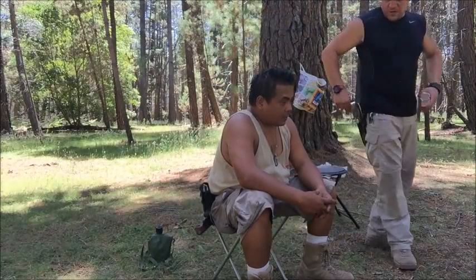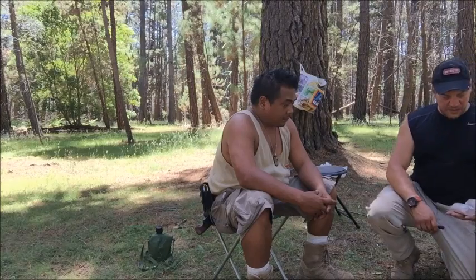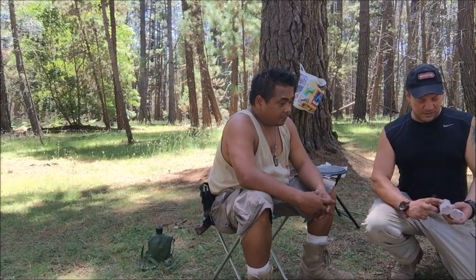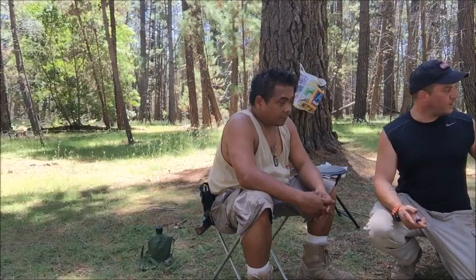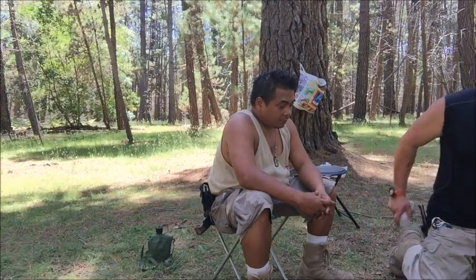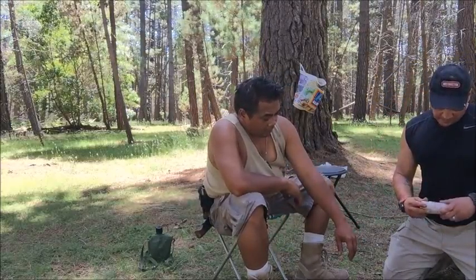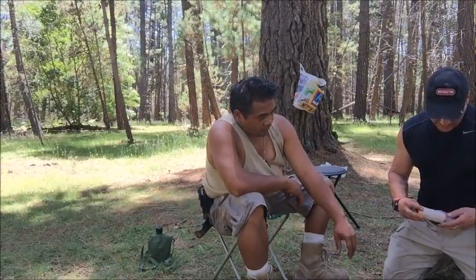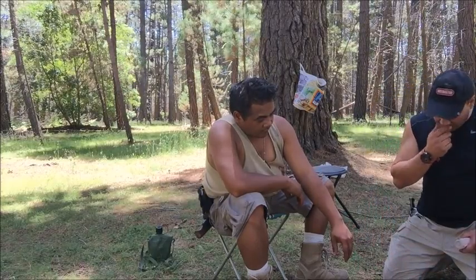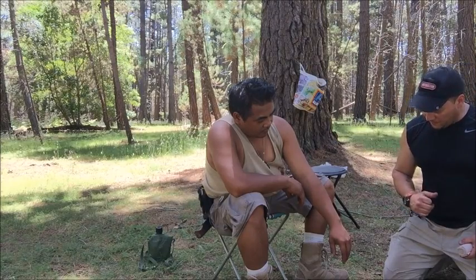So what you want is two compression bandages, pretty wide, and some sort of textile where you can use the charcoal from the fire. I'll tell you why in a minute. So poor Emmanuel has been bushwhacking, going up and down mountains. He stuck his hand on a rock face or something, and he's been bitten by a brown snake. Luckily he's with a person.